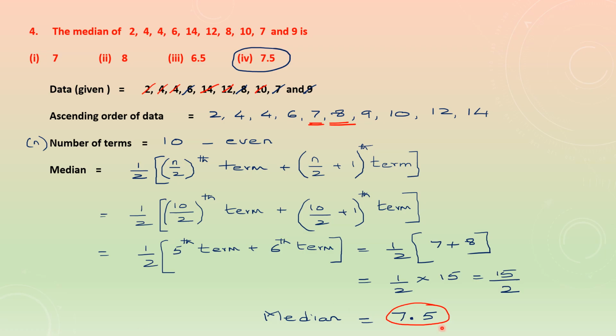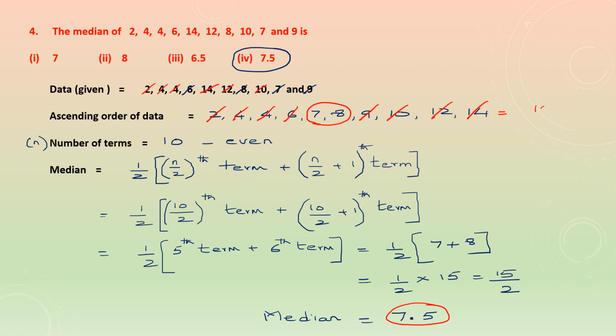Now a simpler way of doing this, or for you to cross check after you have done, is this. I'm going to show you how we do this. So here you have first arranged it in ascending order, isn't it? After you arrange it in ascending order, start crossing out the terms on both sides. So I'll show you how to do it. So we cross out this, we cross out this. Then again left and right, left and right, left and right. Now we have two terms in the middle, that is 7 and 8. So what we have to do is add it up.